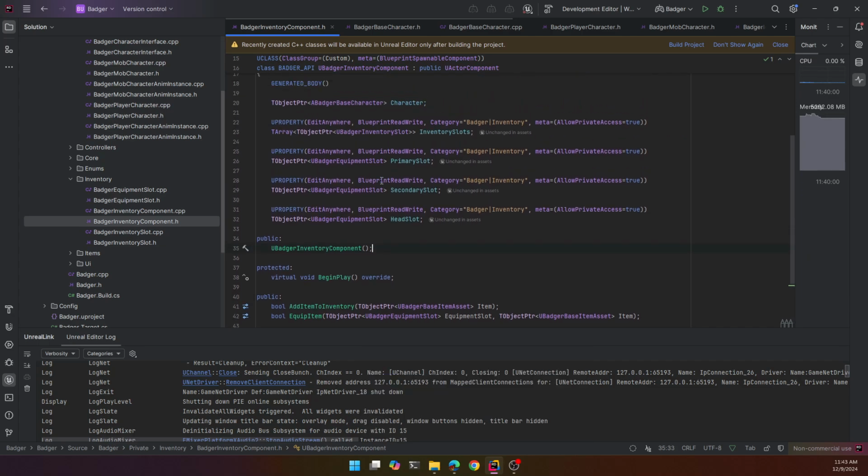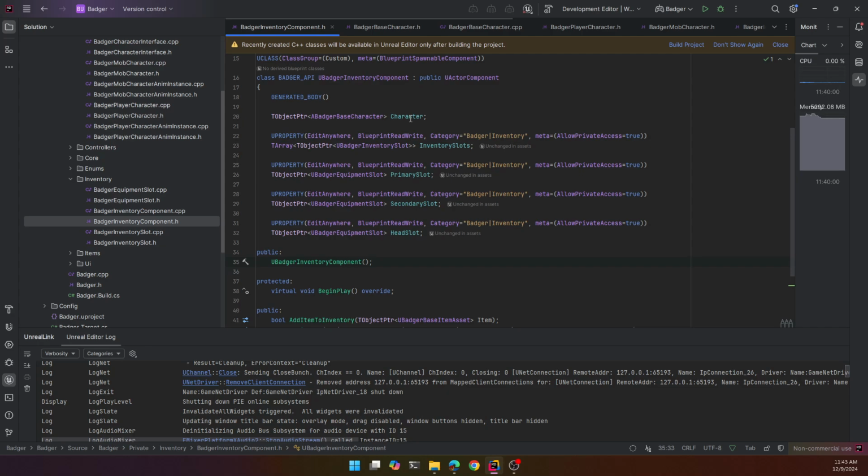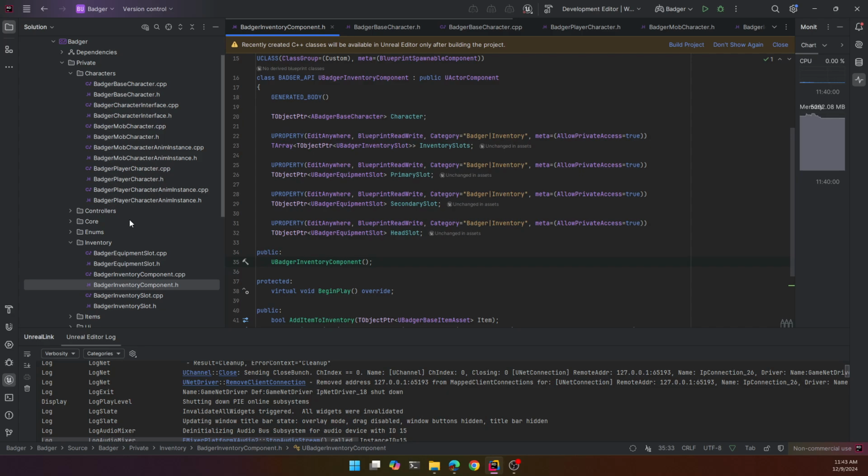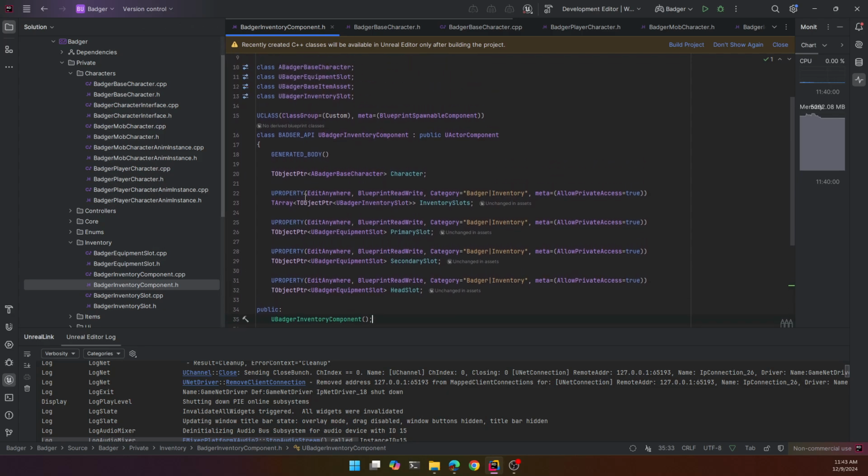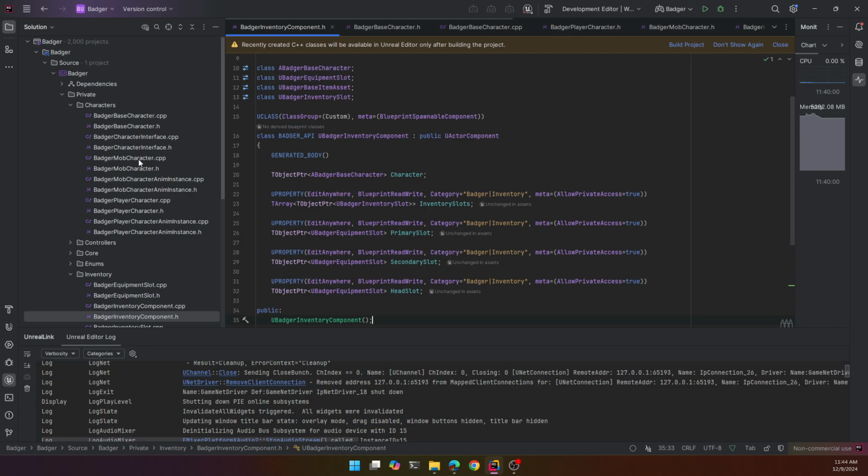That is going to be much cleaner. Now I can attach this inventory component to my player character and my mob character and any non-player characters that I make. So that'll make a big difference.